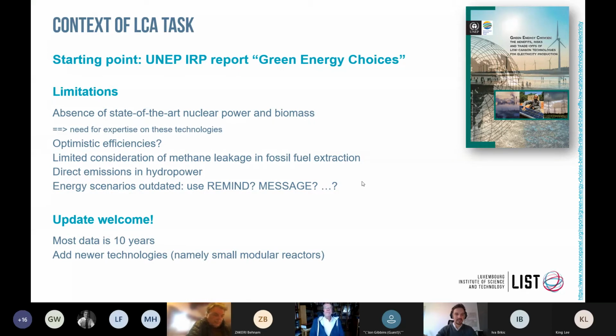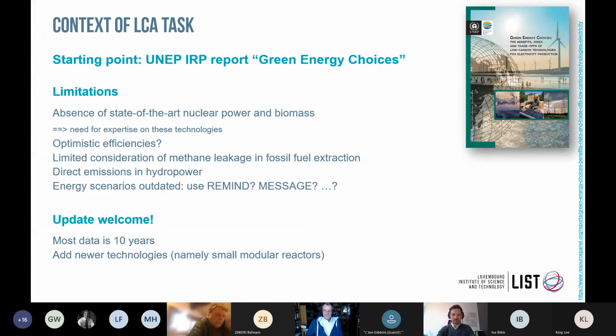And the energy scenarios we use in the UNEP report are also energy scenarios from the IEA from 10 years ago. Now we have the possibility to use other large-scale scenarios. So we started some work on coupling IAMs with LCA, which would be great if we can also have a chat, maybe about part of that, with the EASA colleagues. That would be quite nice. So a lot of possibilities. We don't have a lot of resources. The most important is really to update the lifecycle inventories.